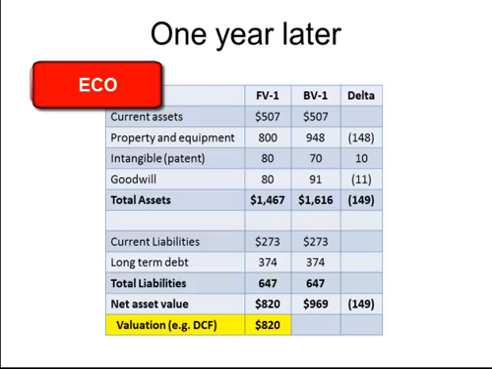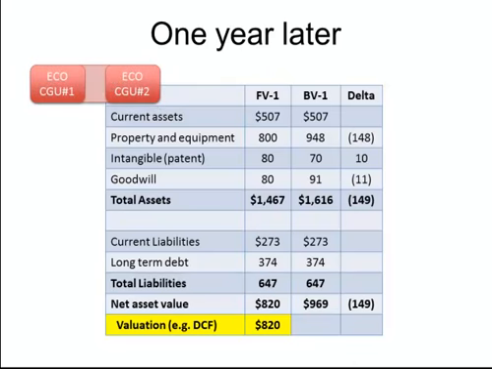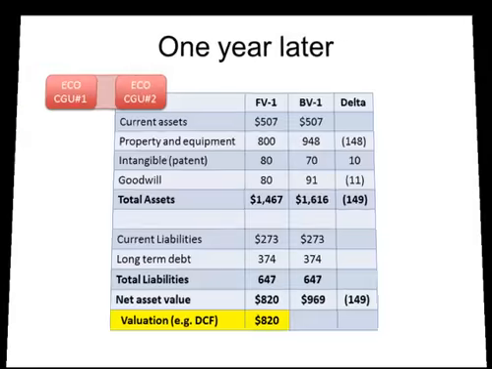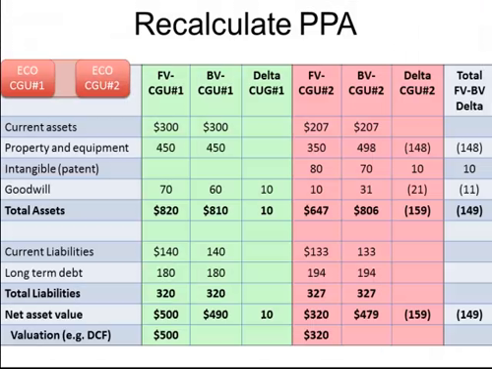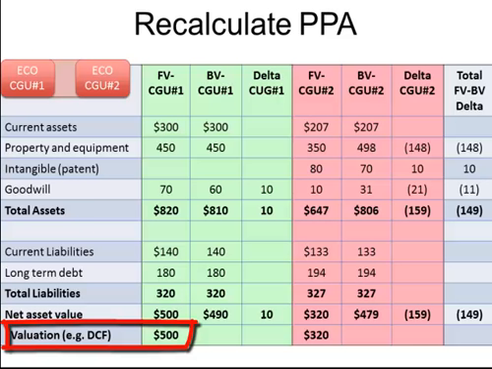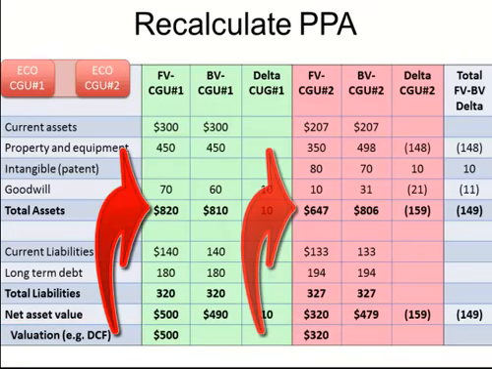However, impairment is not calculated at a legal entity level when there is more than one cash-generating unit. We must now split the valuation between each of our two cash-generating units. This table drills into the details of our legal entity values and splits both the fair value and book values of our assets and liabilities between each cash-generating unit. Cash-generating unit number 1 has equity value of $500,000, and cash-generating unit number 2 has equity value of $320,000. These values have been allocated to the respective assets and liabilities on the basis of fair value.